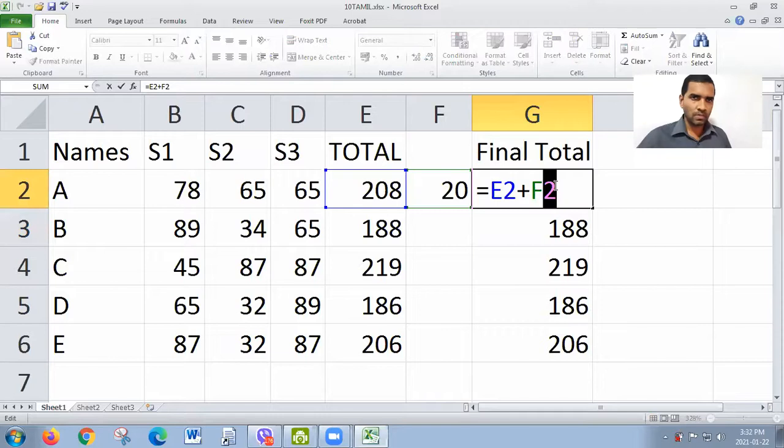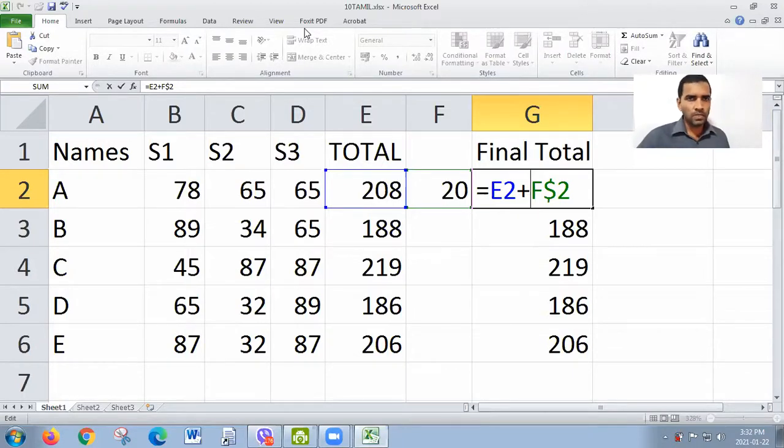Here the row is the mistake. So we have to prevent that particular row from changing. How do we prevent that change? Keep a dollar sign in front of that row. I keep the dollar sign in front of the row because the row is the one which changes. I did not put any dollar sign in front of the column. Have you noted? I didn't put anything because even without the dollar, F remains F after copying.